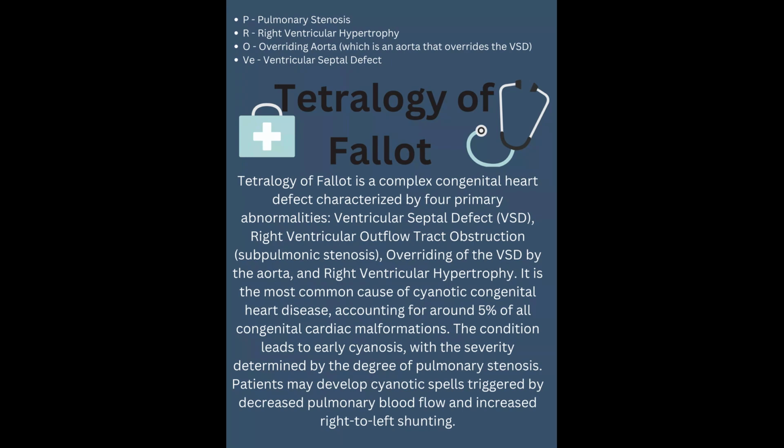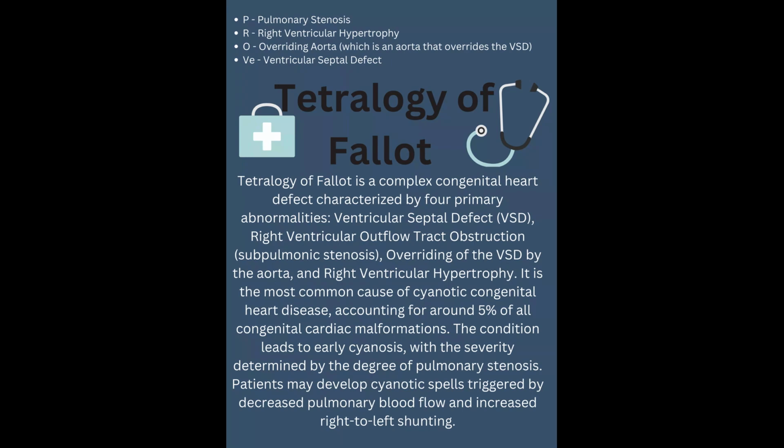The exact cause of Tetralogy of Fallot is often unknown, but several factors can contribute to its development. A. Genetic factors. In some cases, TOF can be linked to genetic mutations or chromosomal abnormalities. B. Environmental factors. Certain maternal conditions, such as poorly controlled diabetes or exposure to certain medications or chemicals during pregnancy, may increase the risk of TOF in the unborn child. C. Family history. If a parent has a congenital heart defect or TOF, there is an increased likelihood of the condition occurring in their offspring.